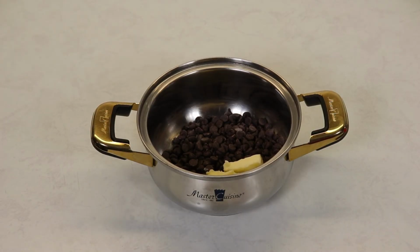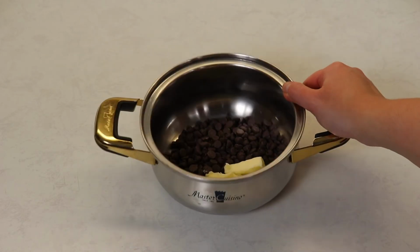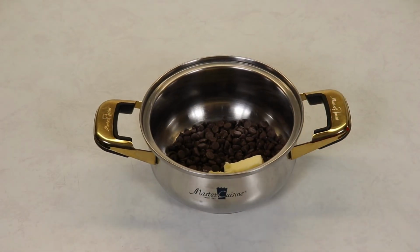Okay, so our base and our filling have been in the fridge for about 30 minutes now, and now is the perfect time to work on our chocolate topping. So what I have in here is some semi-sweet chocolate chips and some butter, and what we're going to do is we're going to place this over medium-low heat on our stove top, and we're going to allow them to both melt together. Now you need to keep a close eye on it and not get distracted, because your chocolate can easily burn, so keep stirring, keep an eye on it until they have both melted together.